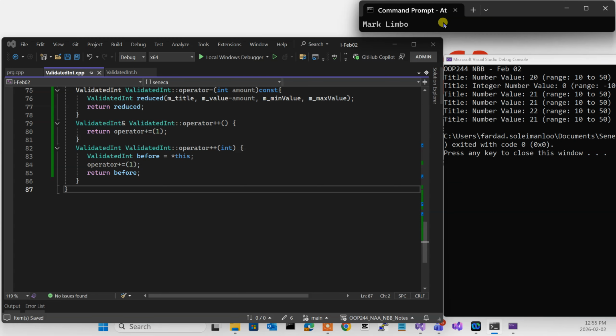I said, why in here am I returning a reference, but when I did plus plus to return the before snapshot, I removed the reference. What was the reason? Can you tell me? Why am I not returning a reference here like the other one?